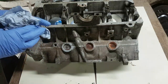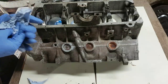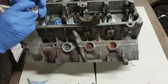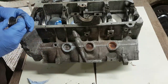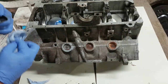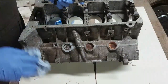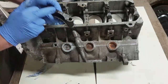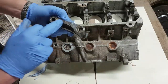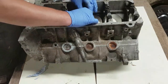see, what I would do really is I would actually put something like a plastic gauge. I'll show you how to use plastic gauge, but put plastic gauge in there, install the crank, torque it down, and see how it reacts. When it comes to bearing caps, it's important these things are all put back in the right order. So they're all numbered apart from the back one, and they've all got an arrow pointing forwards, so you've got a direction that they need to go on.